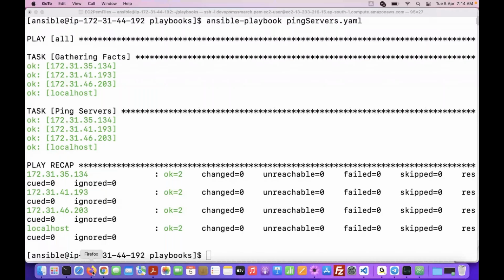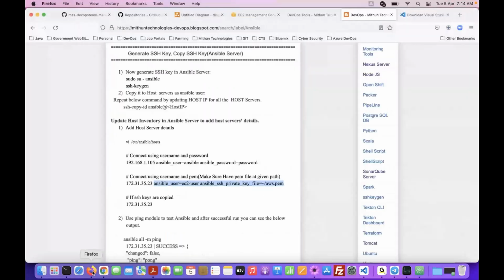Okay, you guys can try this one. So for this one, first set the password. Whatever user you are using, for that user you have to set the password. Then enable the password authentication, and you can specify username and password. Then you can try whether it is going to connect to that host machine from the Ansible server.